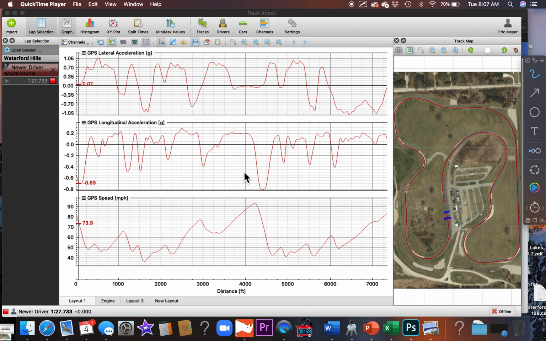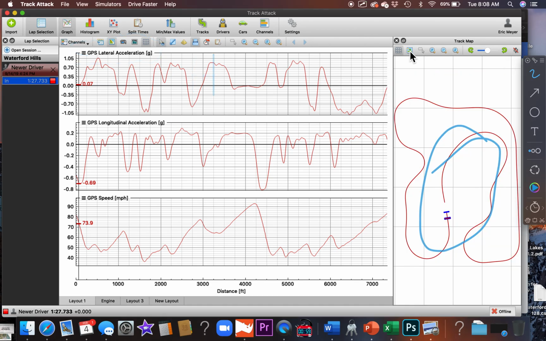We are here to continue our series of beginner learning tracks, learning some basic concepts with data. Those are 5 concepts that I'm going to show you here right now. They are the foundation of learning data, and that's right here. We're going to talk about GPS speed. We're going to talk about and learn longitudinal. This is what you do with your feet. We're going to learn about steering, which is lateral. That's what you do with your hands. Over here, we're going to do the track map.